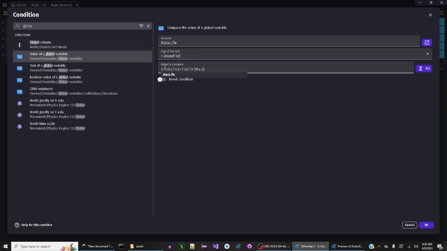And remember, max life and the length of region, those global variables are not in our stats variable because we don't need to save those. Those are just variables we put in our game to give our game valuable information so that it can run correctly, okay? So, global variable max life.